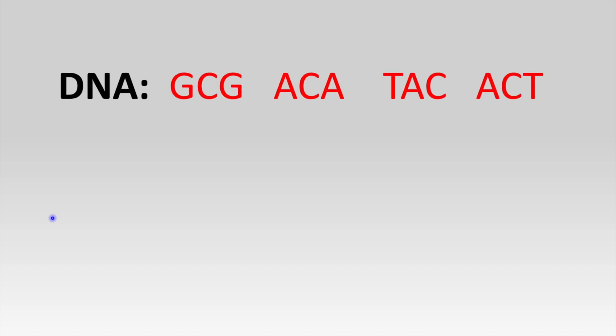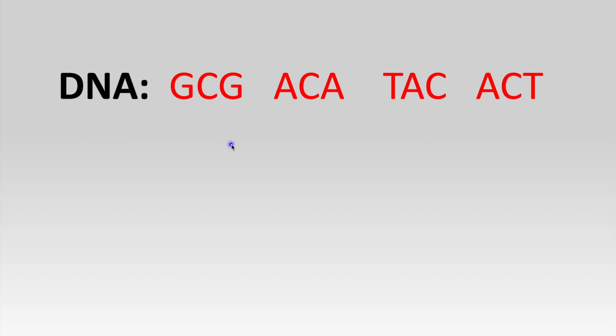Let's answer the question now. This is the sequence of DNA that we want to do the transcription for it and to have the messenger RNA. But keep in your mind that on messenger RNA and on any RNA, we don't have thymine. And instead of thymine, we must have uracil. So when we want to do the complementary, according to Chargaff's rule that said guanine with cytosine or cytosine with guanine, adenine with thymine, thymine with adenine, and instead of thymine, we have to replace it with uracil.